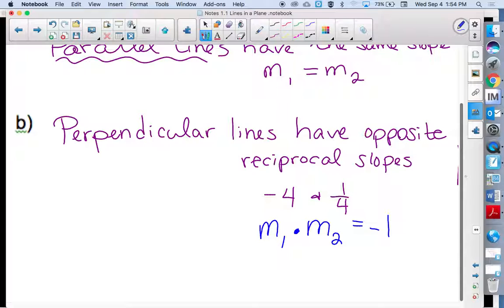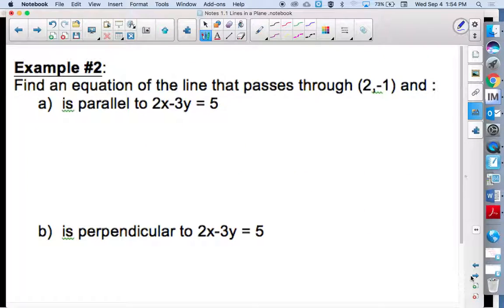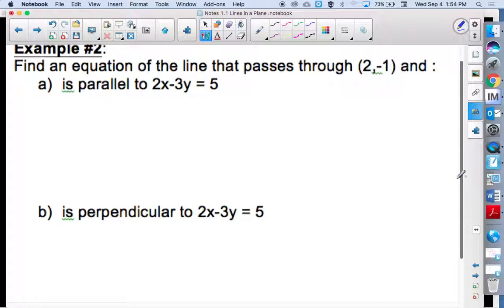So that's the property that goes along with perpendicular lines. Their product should be -1. Parallel line slopes should equal each other. So there is one more problem on there. It has a part A, part B, so I guess it's technically 2. But dealing with parallel versus perpendicular lines, it wants us to find an equation of a line that passes through a point. So the point, if we're using that point slope form, that's like our x1, y1. And part A says parallel to this line, part B says perpendicular to this line. So what do you think you'd have to do first?